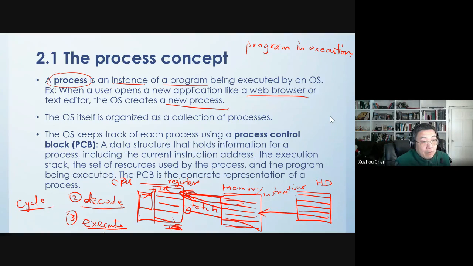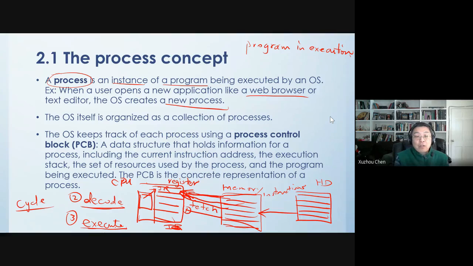Now, if you open a web browser and you open another web browser, the same web browser, you just open it twice, or three times, you may open a couple of pages from the web browser.